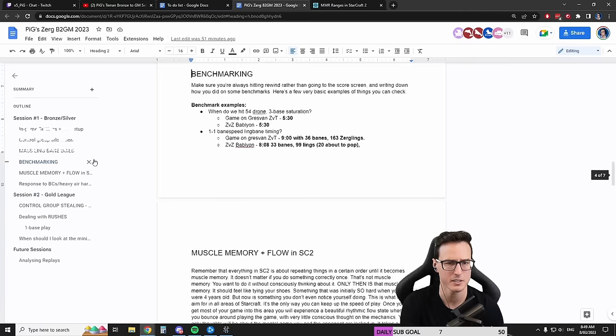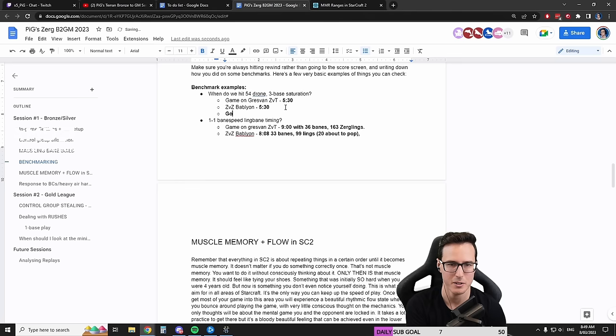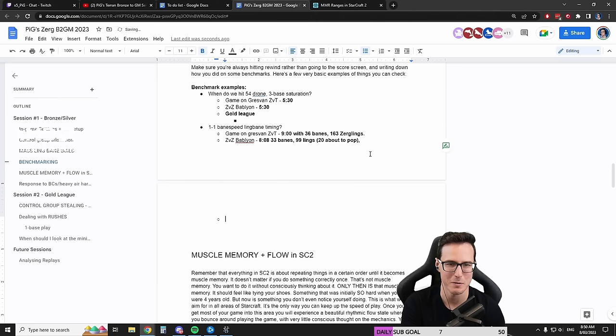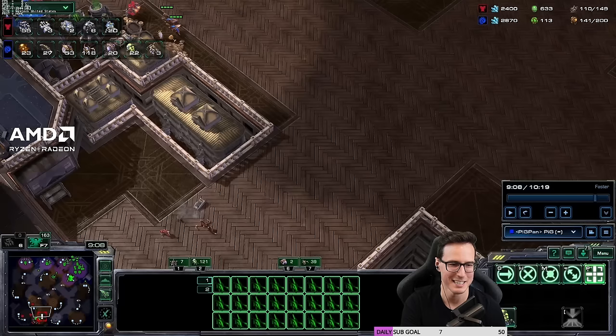Benchmarking. All right, all right. So, okay, cool. And then we can add up here, right? We can go Gold League. So what do we do? When do we hit 54 drone 3-base saturation? And 1-1 Bane Speed timing as well. Gold League. So I think this was about 9 minutes.